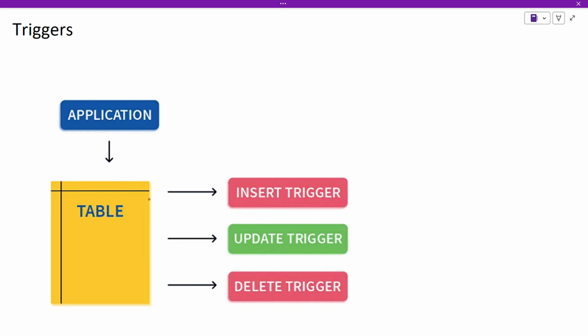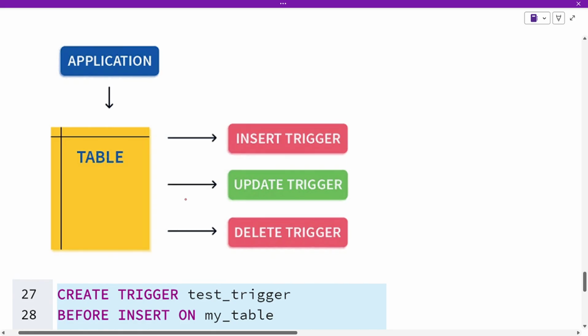A trigger will have some steps which will be automatically executed, because you don't have to explicitly call a trigger. You can only create a trigger and you cannot call it. It will be automatically called. If the event that is going to trigger it never occurs, a trigger will never be called, right? That's how its functionality is defined.